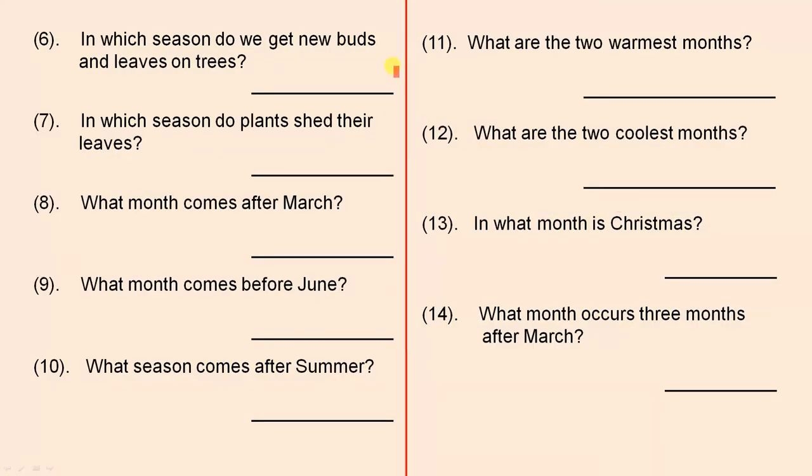In which season do we get new buds and leaves on trees? In which season do plants shed their leaves? What month comes after March? What month comes before June? What season comes after summer? What are the 2 warmest months? What are the 2 coolest months? In what month is Christmas? What month occurs 3 months after March?